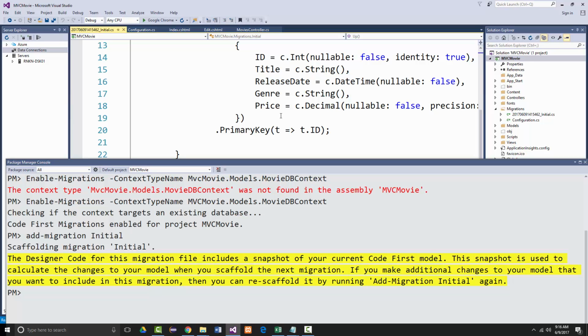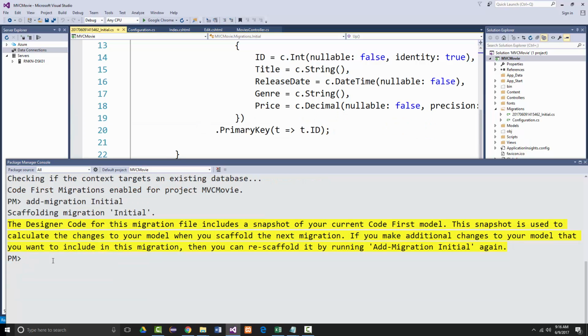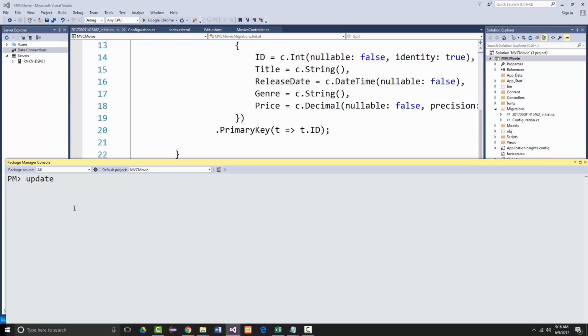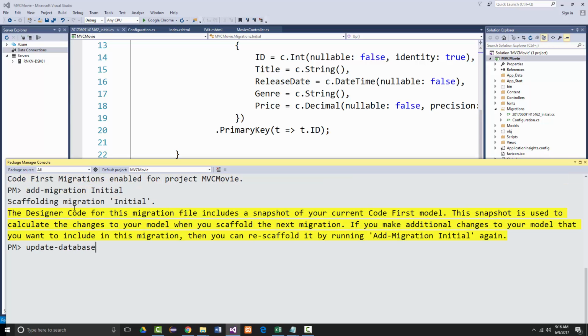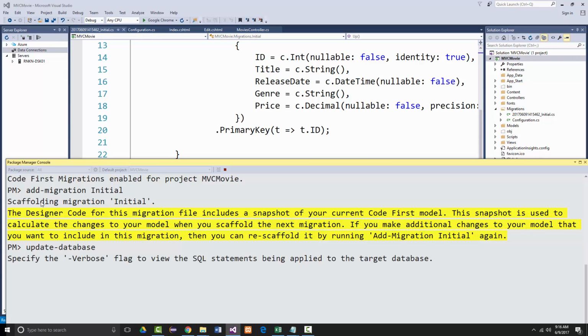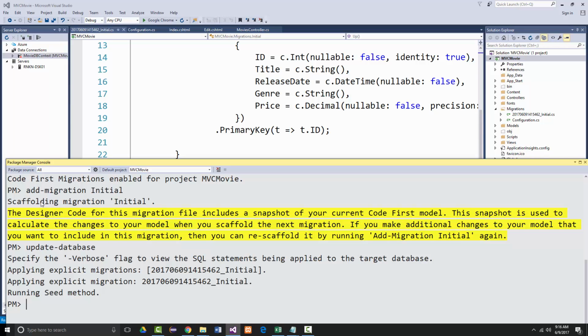All right. In the package manager console, enter the command update-database to create the database and run the seed method. So it should be here, and I don't have to copy this. It should be just update-database and enter. It says if you get an error, and I don't believe I did, that indicates that a table already exists and can't be created. It's probably because you ran the application after you deleted the database, and before you executed the update database. In that case, we have to delete the MDF file again and retry the update database command again.